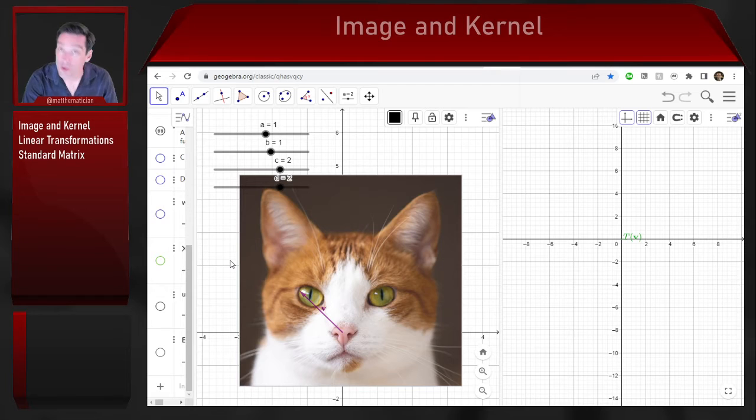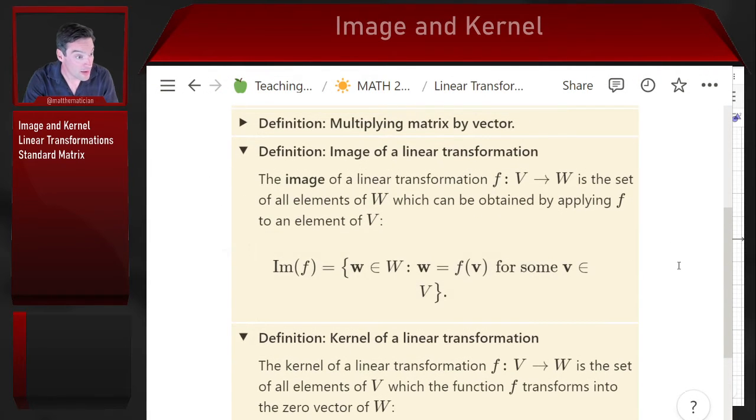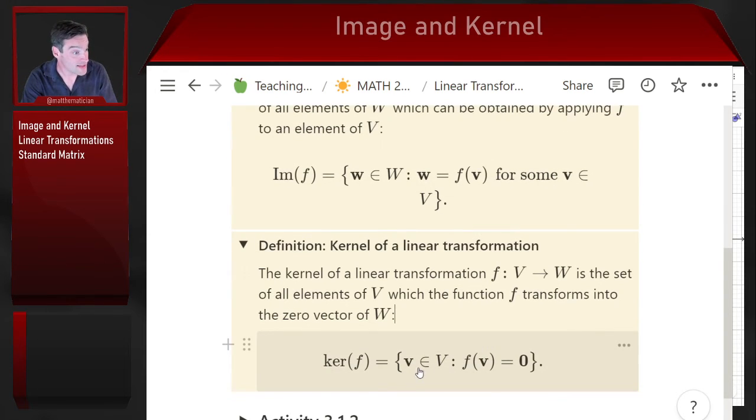And that's going to require us to do the next piece of work, which is going to be to talk about how to find a standard matrix for a linear transformation. But before we get there, we should try to uncover what kind of object the image of a linear transformation is going to be, and what kind of object the kernel of a linear transformation is going to be. Because a priori they just look like sets. Right? It's the set of all outputs that are associated to some input, and it's the set of all inputs which are getting associated to the 0 vector output.